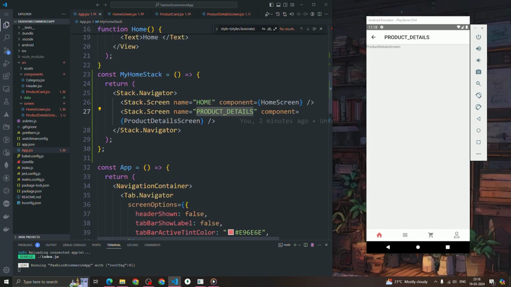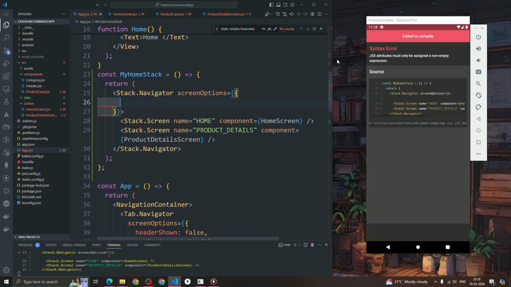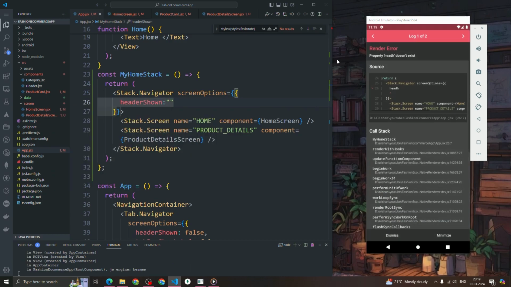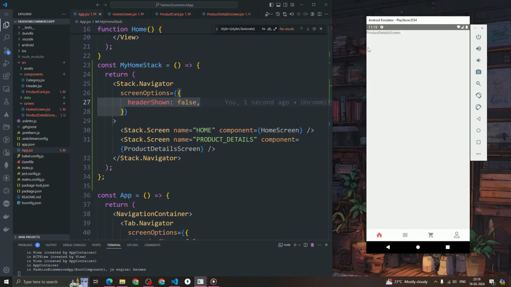Now you can see that we are showing these headers as well, and we don't want to show them. To remove that, we have to type headerShown as false. If I make it false and click on this, we can't see the header anymore; it gets removed.